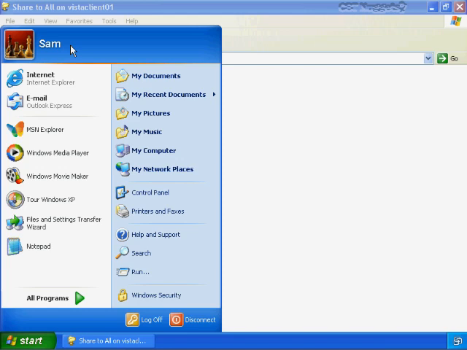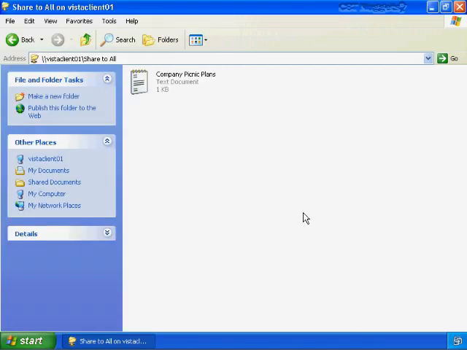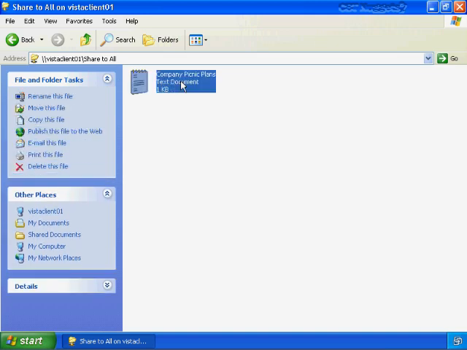else. So if I want to access resources across the network without having to enter credentials or having a pop-up dialog where I have to enter a username and a password, then my Sam account here has to be the same spelling and password as the destination computer, which is Vista Client 01, that I'm trying to connect to. And then what Windows does is it uses what's called Passthrough Authentication, where it will just pass my existing username and password across the network to this destination computer, and if they match, then it will just allow me to connect. Okay, so here we have the company picnic plans.